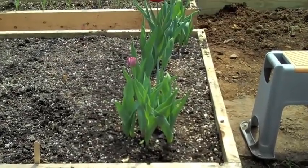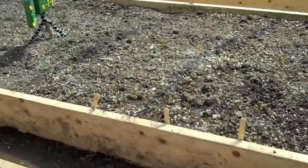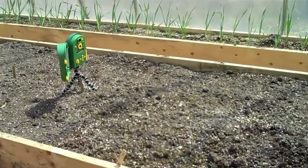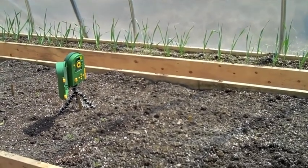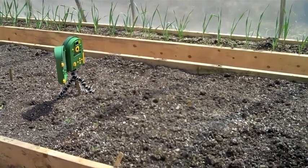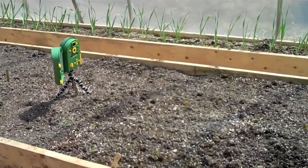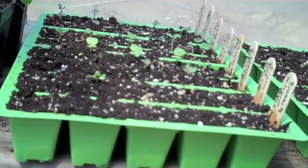Well, the tulips are starting to bloom, and they're still being watched by the plant cam. I think that just about finishes this little tour. I'm going to start planting some things in here now, and I'll show you that once I've finished planting the peppers and whatever.